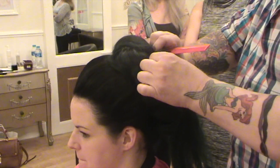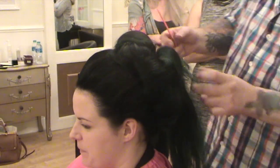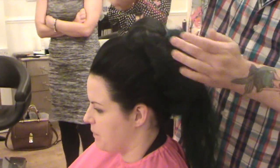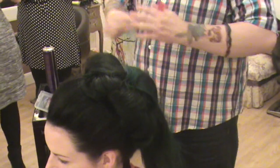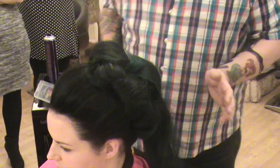Oh, do you see what I did? Just enough of that lovely green to take over that colour. If you look at what that curl and that does, it's actually a bow. So you could have pulled all that back into just three curls and just made a big bow on the back of it.